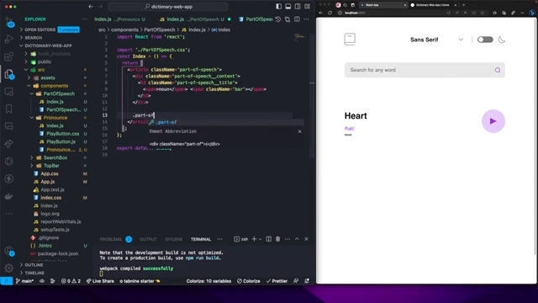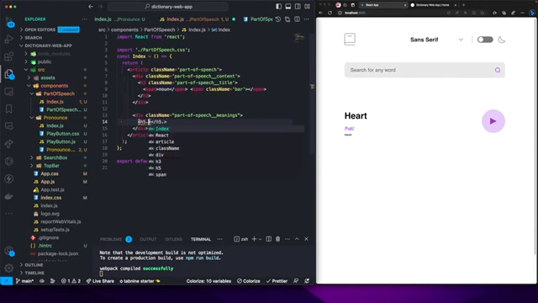Part of speech meanings, with a class of part of speech meanings title, call it meaning.